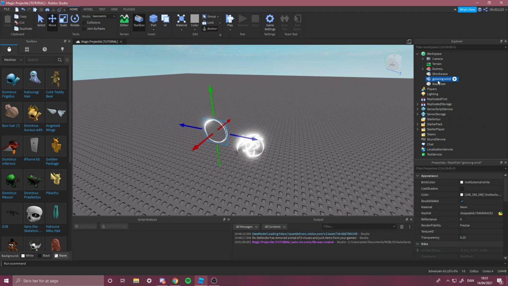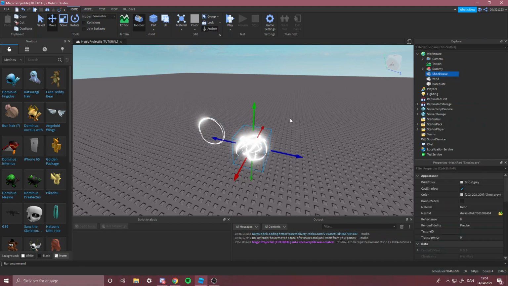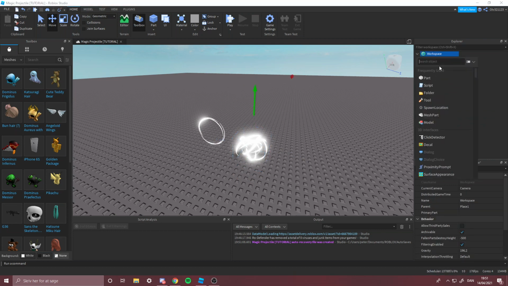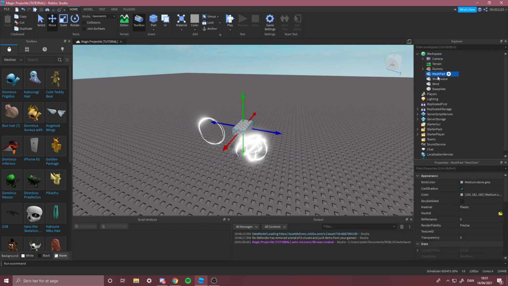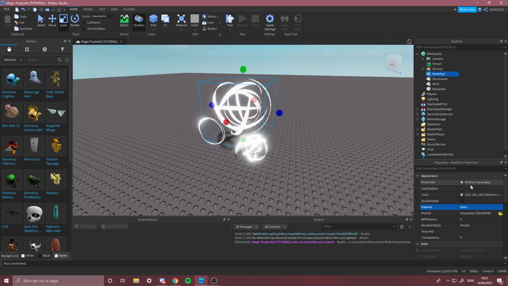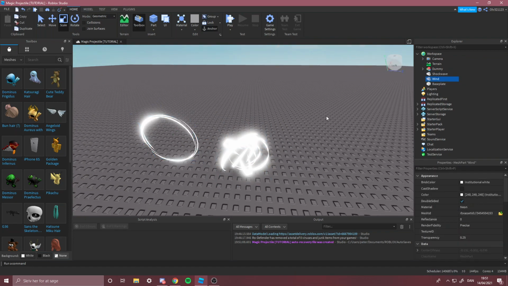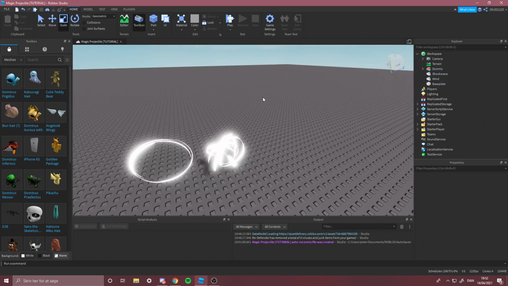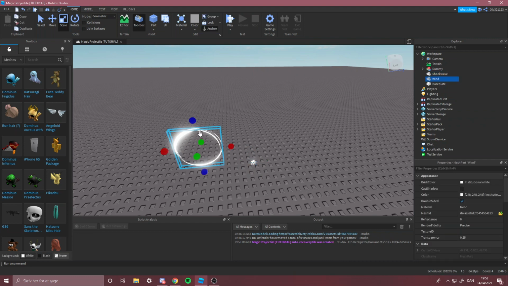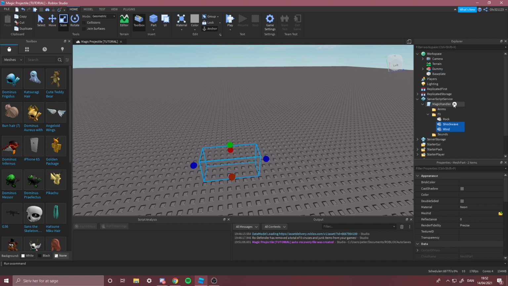Alright. So first we wanna call this wind actually. I'm gonna leave a link to these two meshes in the description. So yeah, you wanna press plus whenever I send them. So you want to press plus and you want to replace this mesh ID with this one, and you just want to make it neon, and there you have it. So when you have that, you can do the same for this one. So when we have this, we're just gonna scale it down to like here and here. So we want to put it inside the magic handler and effects.